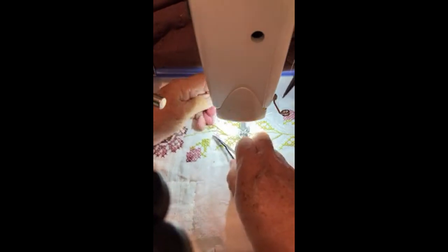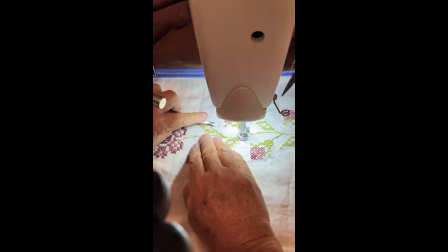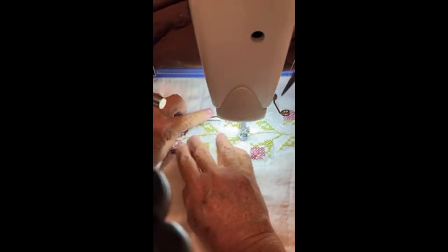And I'm using my Havel snippers to make sure that I don't disturb the linen weave. I don't want to pull up any threads on the linen weave at all either. There are a few challenges with this quilt. Okay. Well, I'm loving it.